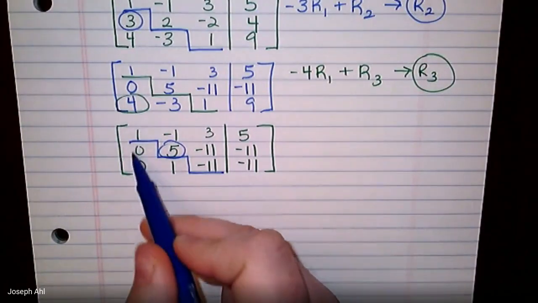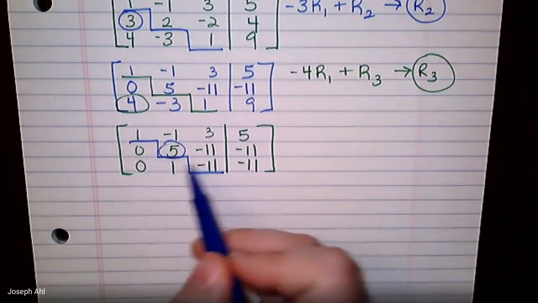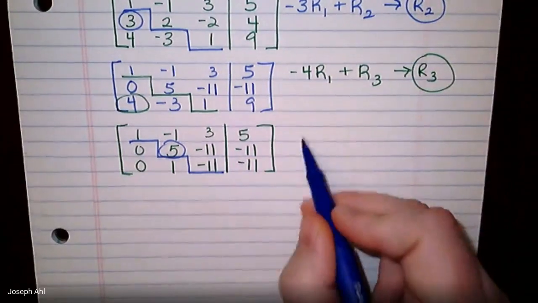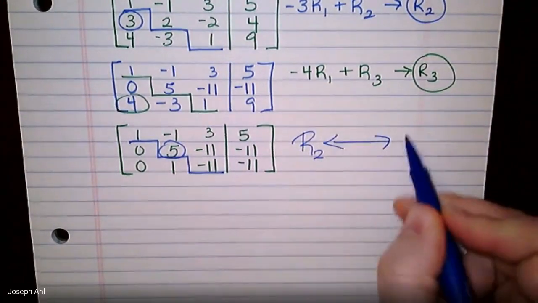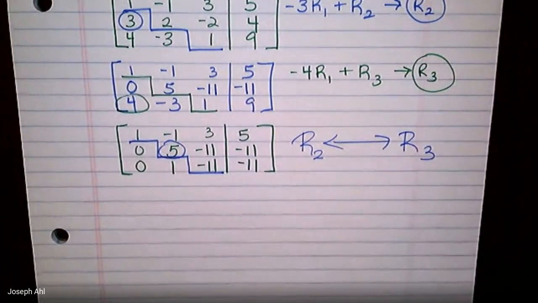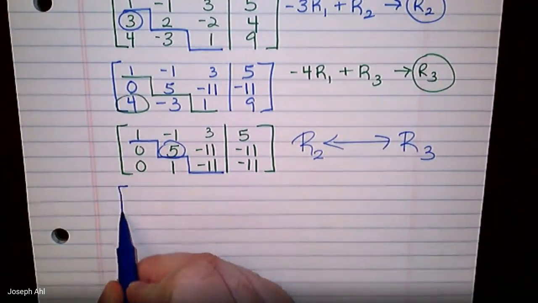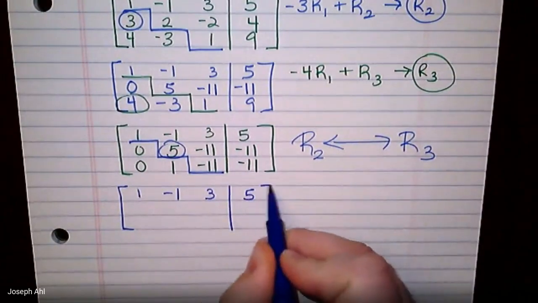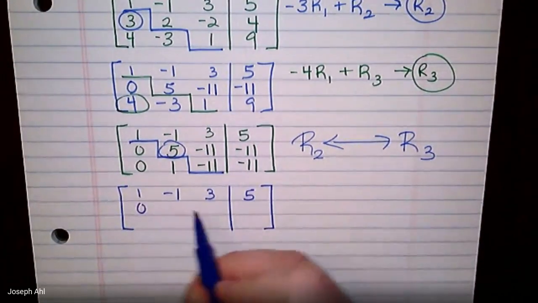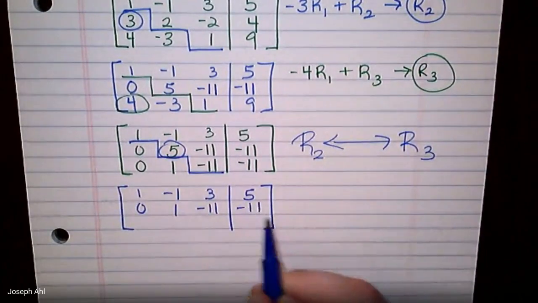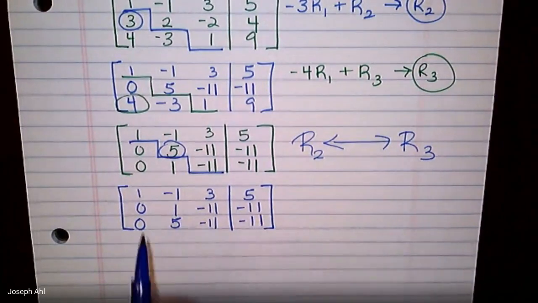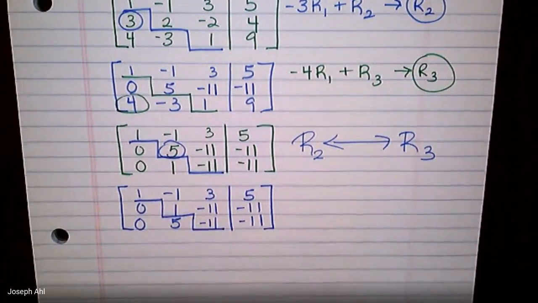And the hard work that I just did to make those zeros, would switching row 2 and row 3 change the fact that these are both zeros? Not in the slightest bit. So the easiest thing to do is this. Switch row 2 and row 3. If you multiply by a 5th, you would still get the same answers in the end. So I don't want to discourage you from using that process. But when you notice things like this, it does make the process much easier. So now we got 0, 1, -11, -11. Kind of weird that we have all those -11s.